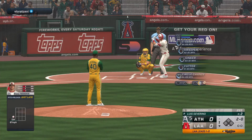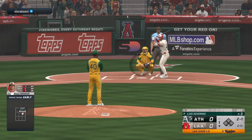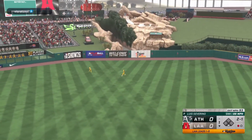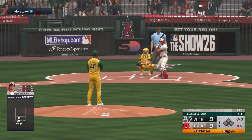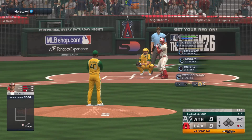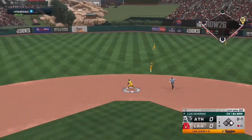Ball, that's out. That one hammered, but pulled foul. There's a line drive to left field. He's got it. One away. Every day during batting practice, these outfielders get about 10 minutes of balls in the gaps. They practice this, and when the game comes, they make the play perfectly. Tap foul at the plate. Up the middle, and it finds its way through for a hit. And that's a one-out single.